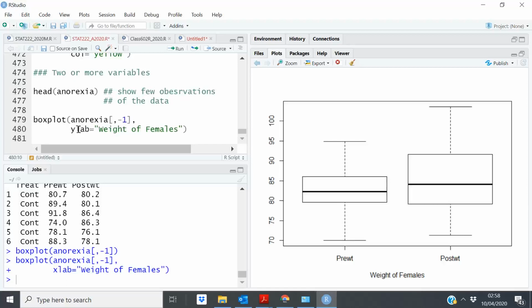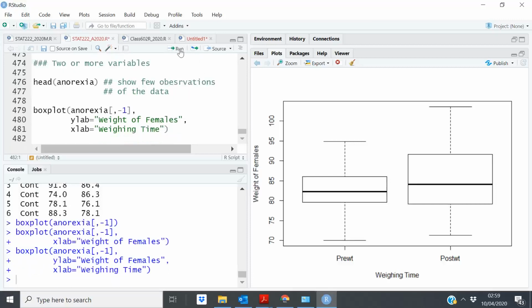To be Y. And our X lab, if we want to name it, so this is the weight before and then after. So what should I put there? Maybe the weighing time, right? Weighing time, for example. And then I can plot this and we get something nice.